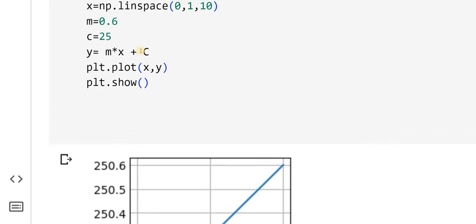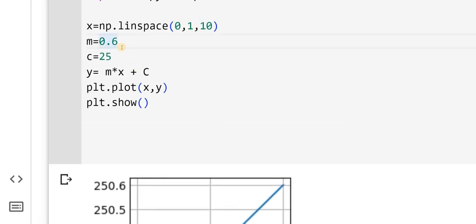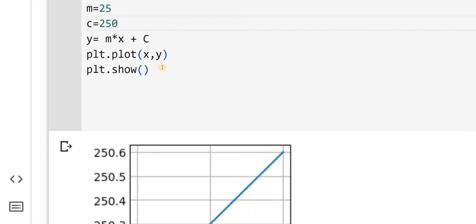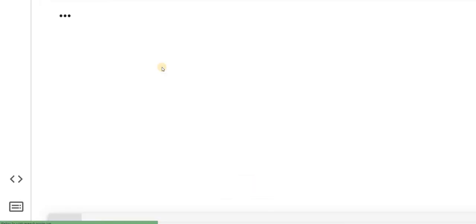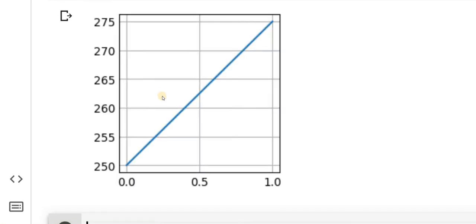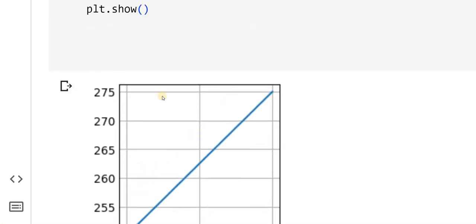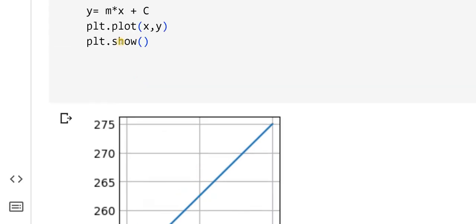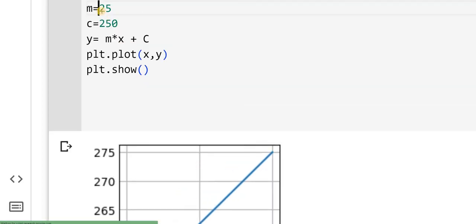Though you change the value, say I give it some large value, 25, and make this 250, only the x-axis and y-axis labels, the coordinates, will vary. But I don't see much change in the graph unless I make this a negative value.